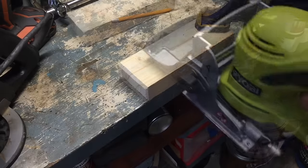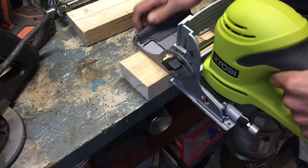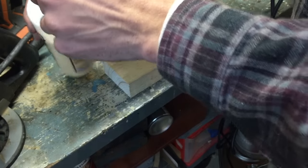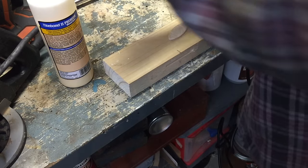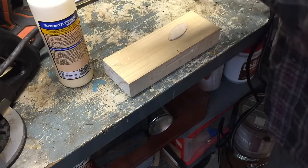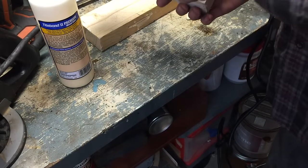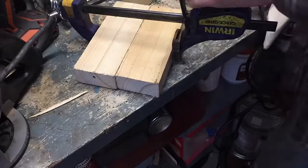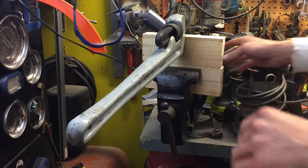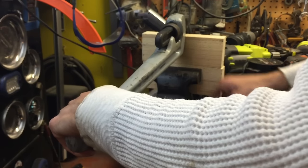I'm going to do the same on the other piece and show you guys how to assemble it. I'm going to get a little scrap piece of wood here and load it with glue, and then we'll clamp it together. I let this joint dry for about four to five hours with the glue in it and a biscuit. I did not use glue on the seam, so this is just a test of the biscuit strength itself.